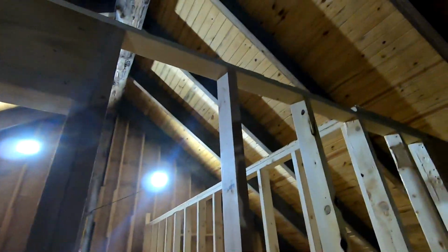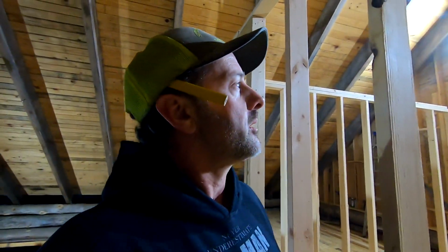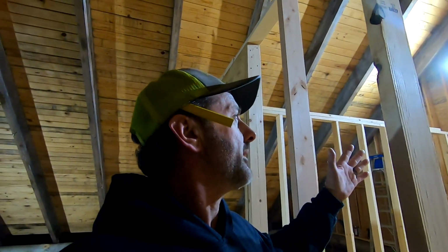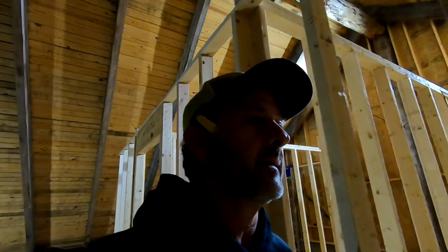Getting the closets, all this stuff framed out, and then we have to start going up. It's another 10 feet or so to the top. You'll be able to see the ridge pole from inside the bathroom, but the rest of these beams, we've decided we're going to run tongue and groove on the outside of these beams.